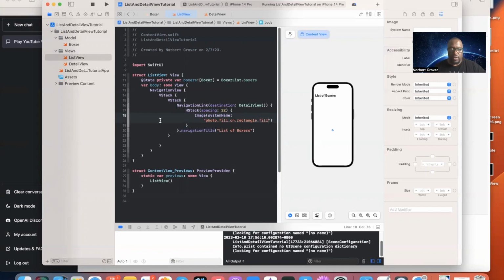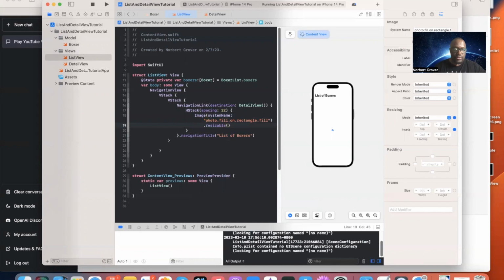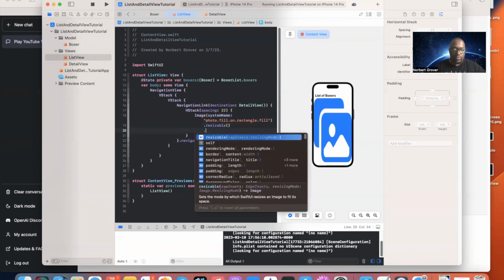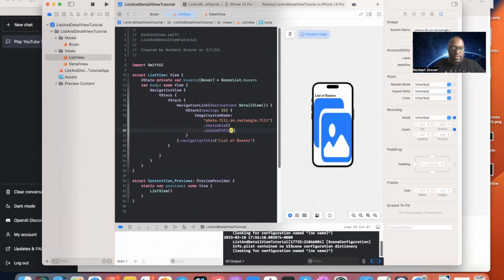Okay, and so there you go. That's my system image right there. Now I'm going to make it dot resizable, and I'm going to make it scale to fit.